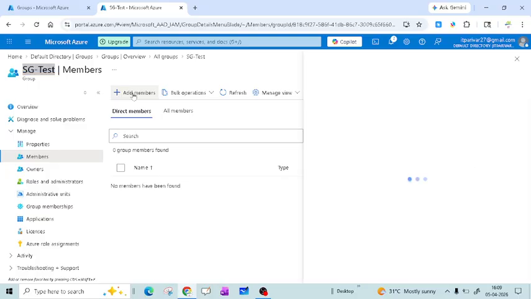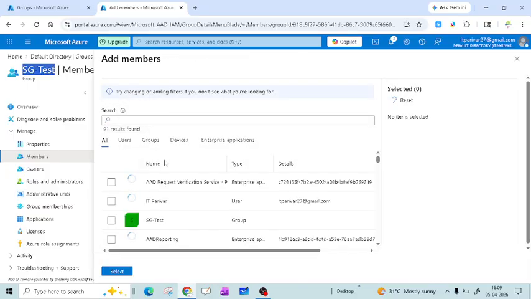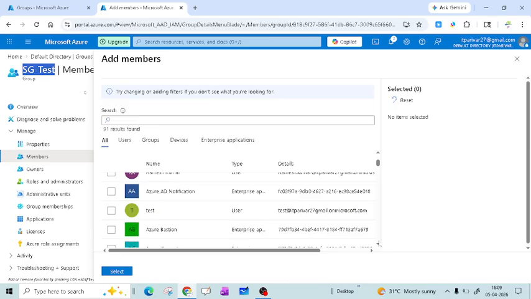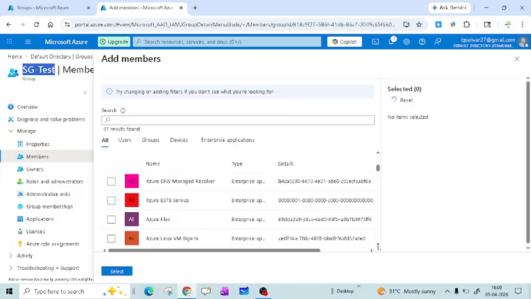Click on add members. Here you can select the right member. So you can see IT Parivar is a user. Okay, then if you scroll down, test is a user.